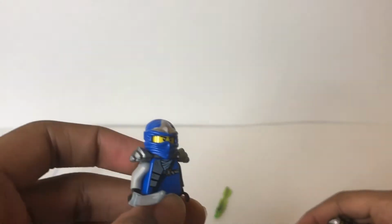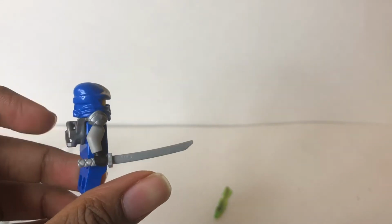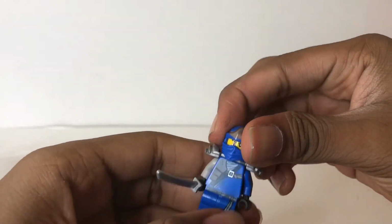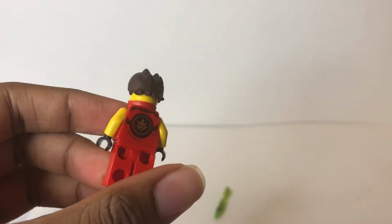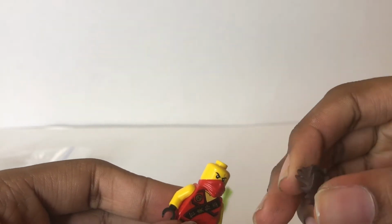There you go. Right, so JZX. Very awesome detailing. His original symbol there. And his 2012 face design. Tournament Kai. Very cool. His symbol. His unique hairpiece, which is made out of rubber.